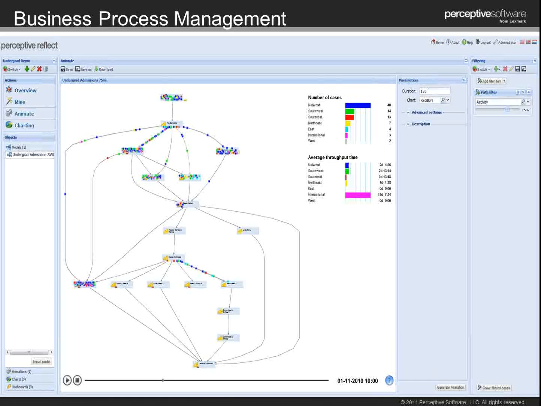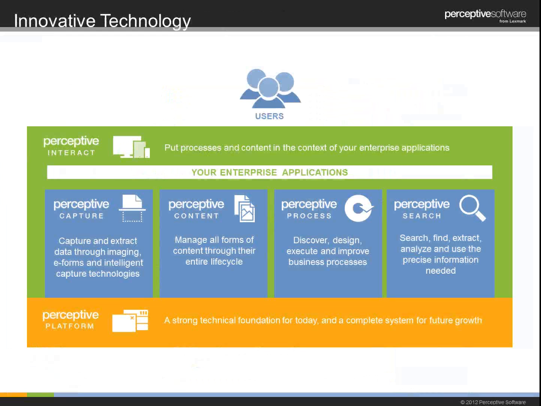It may just be we want to measure throughput for certain conditions throughout the system, or it may be something around a cancer care treatment plan where we're crossing multiple venues and multiple roles and multiple treatments, how we can bring all that data within one process and see that independent of the rest of the organization and figure out how we can optimize that piece. So those are really the three main categories of how we solve the content problems, the process problems, and the application problems. And all of that is built around this innovative technology platform that we have.